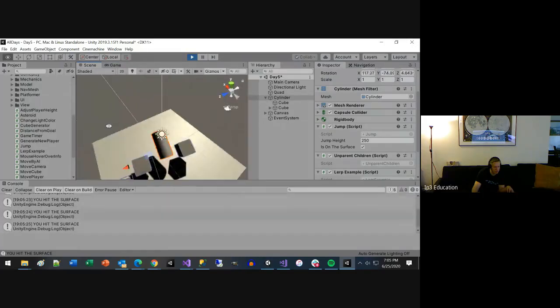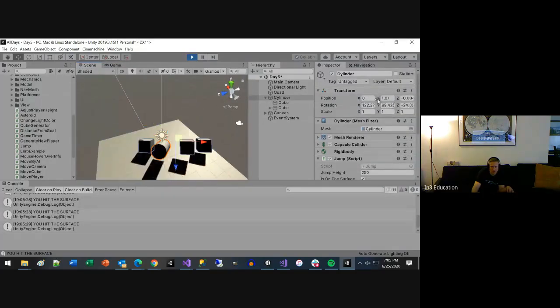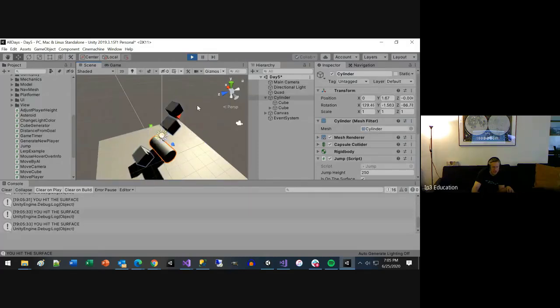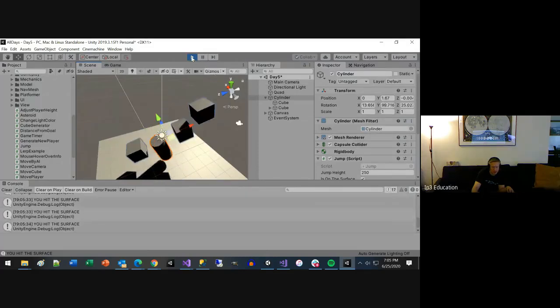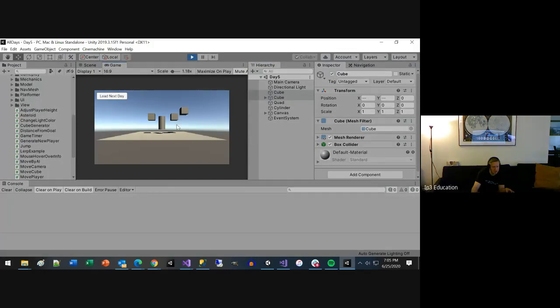Part of the problem might be that our functions are too big. Our physics is just going crazy there. If we want to prohibit that, let's go ahead and take our cubes off here. That might make things a little less crazy. Still doing it so fast.